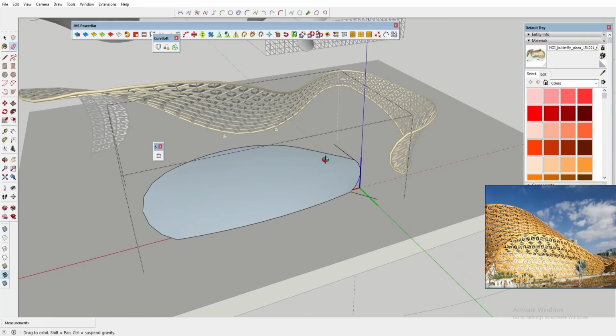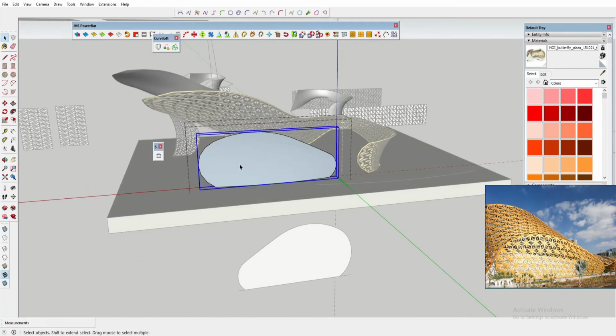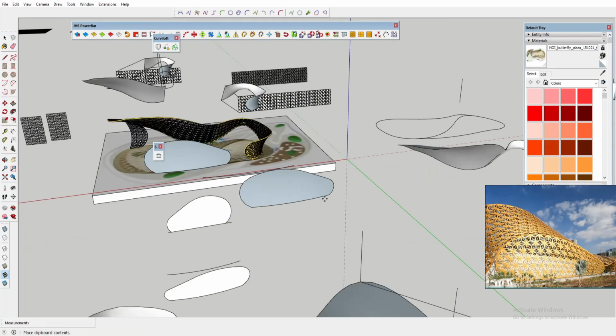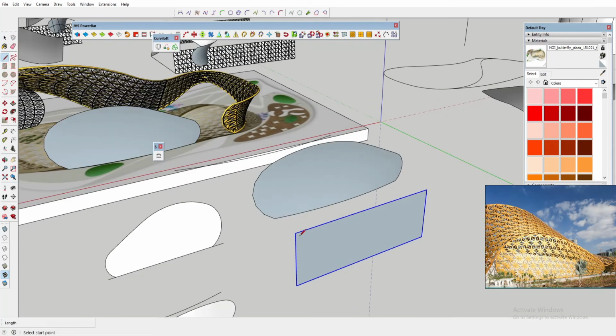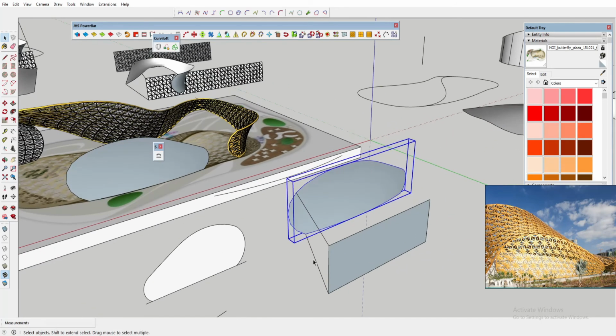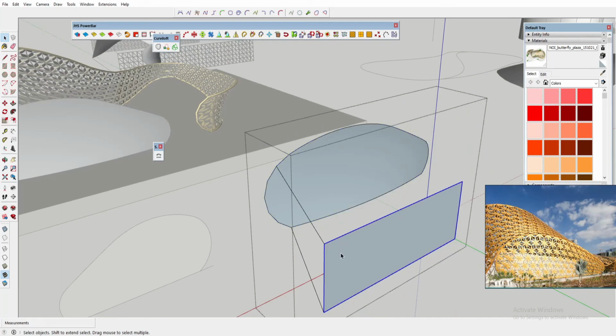Now I'm going to use the Flowify plugin. I'm creating the floor pattern, so I'm going to Flowify along the surface. First I took the surface from that and made it a separate group. Now I made the planar surface as a separate group, and then the projection line as a separate group. These three together I'm making into a single group.